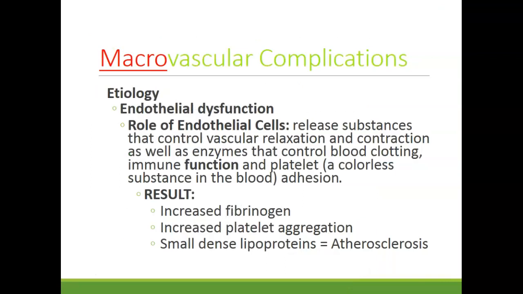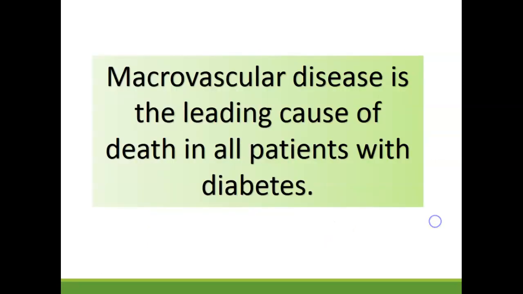Etiology, this all has to do with the epithelial cells. It releases substances that control the vascular relaxation and contraction, as well as enzymes that control blood clotting and immune function and platelet adhesion. So the result, basically, you'll get an increase in fibrinogen, which will increase the platelet aggregation, and that will lead to the clumping of the small dense lipoproteins, which ultimately lead to the atherosclerosis. Macrovascular disease is the leading cause of death in patients with diabetes.